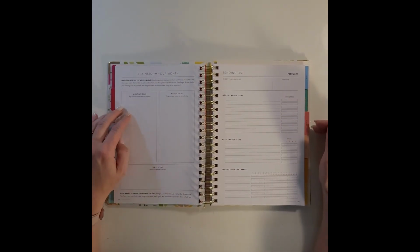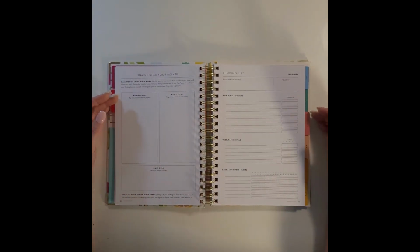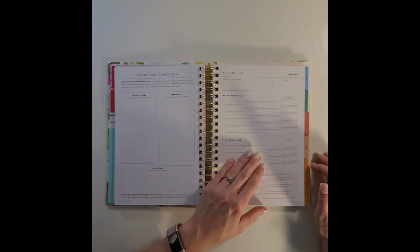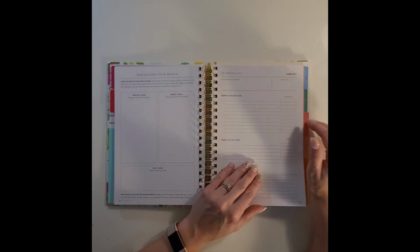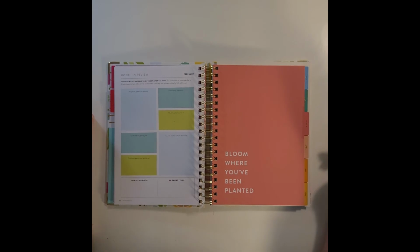Brainstorming your month with the monthly ideas, the weekly ideas, the daily ideas. You can then move those into a separate planner if you want to. Your action items are broken down monthly, weekly, and daily, with encouraging words this month and priorities. And then you have your month in review.